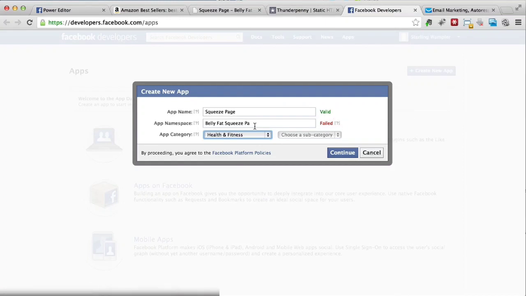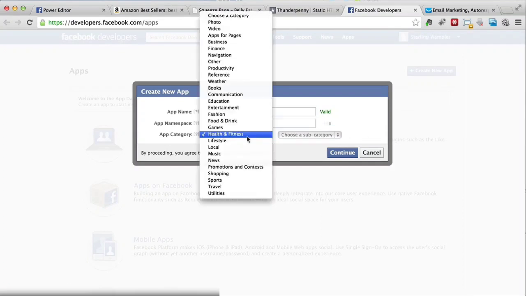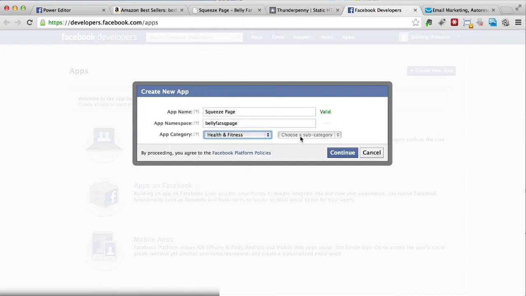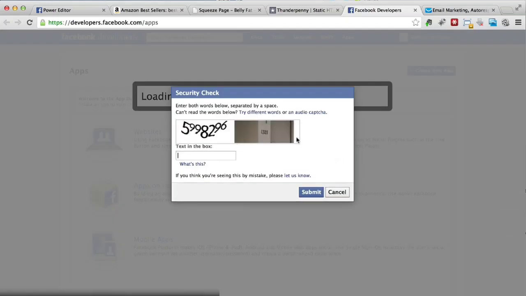Oh, this one doesn't work. So belly fat SQ page. Let's see if that works. Okay, available. Health and fitness, that's good. And let's click continue. Then again, we have these numbers that we need to type. Well, this is really tiny, but I think it's 1321.